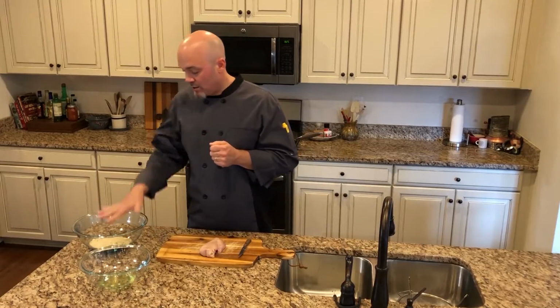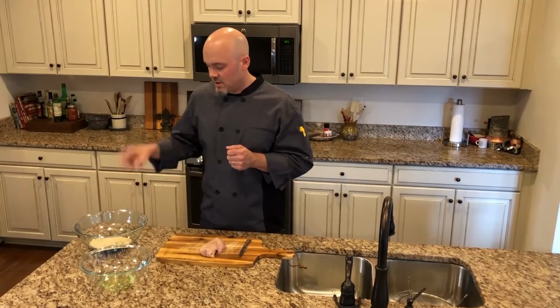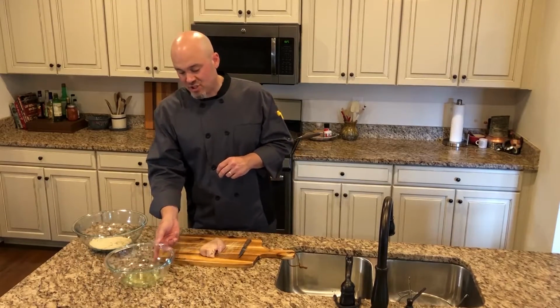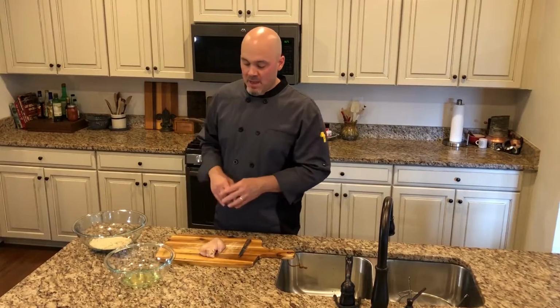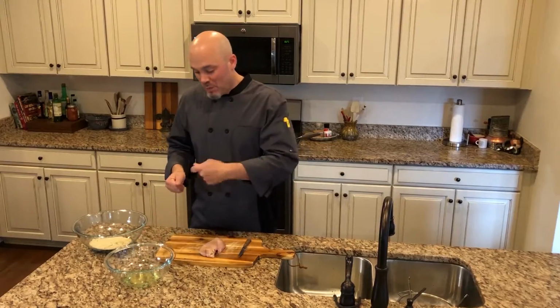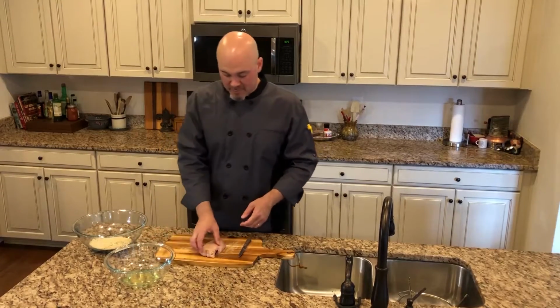We have got our Italian seasoned breadcrumbs. I went ahead and poured about a cup and a half out of the container into the bowl. I took 3 eggs and went ahead and just cracked the egg white. That's all I want. And I want that for 2 reasons. We're making chicken Parmesan and we want to make it nice and light. We want to stay health conscious if we possibly can, but more importantly, we want to keep the breading light, the cooking light, the chicken fluffy. I don't want a lot of density. We don't need any flour. We don't need any egg yolk. Whipping all that together just makes it thick. So let's keep it light. Egg white only.